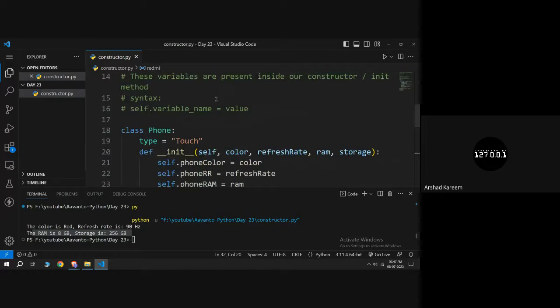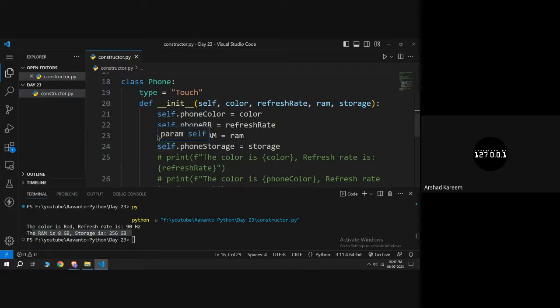So this is the syntax for declaring an object variable. We should say self dot variable name. I'm sorry, it is not a special variable. It is an object variable. It is related to a specific object. So why do we need this? In our last class, we told you that we will have multiple objects, hundreds and thousands of objects for a single class. And the attributes of those objects will be different. What is meant by attributes? Attributes are nothing but variables only. So don't get confused with the new terms. Attributes are nothing but variables only.